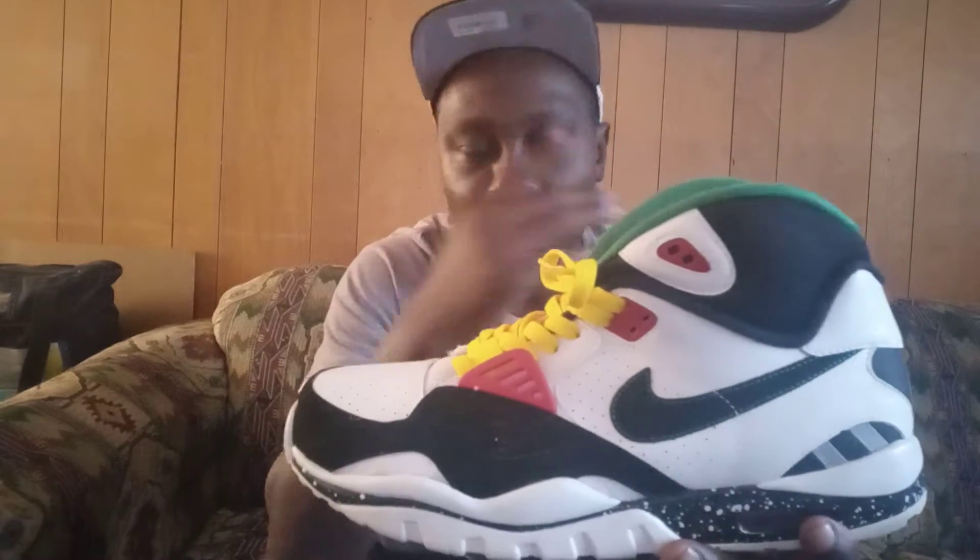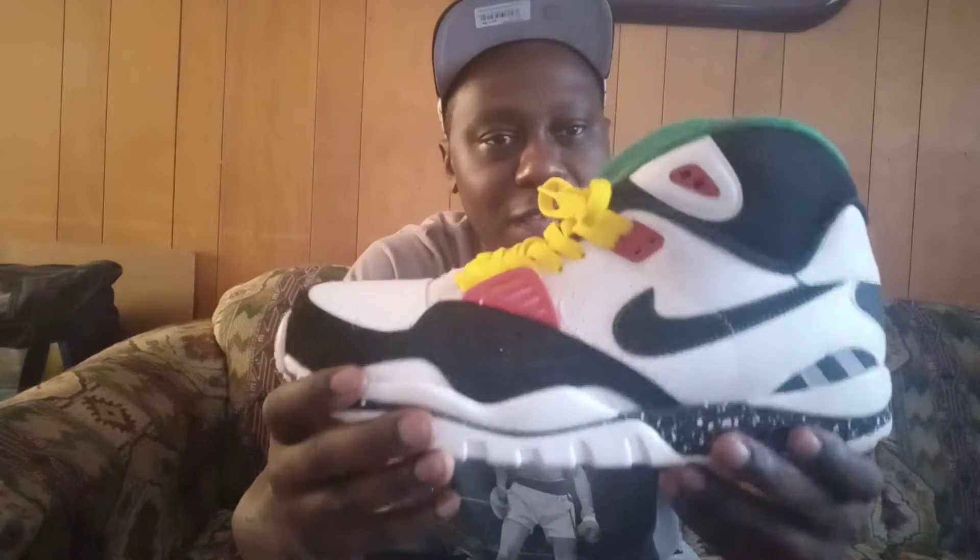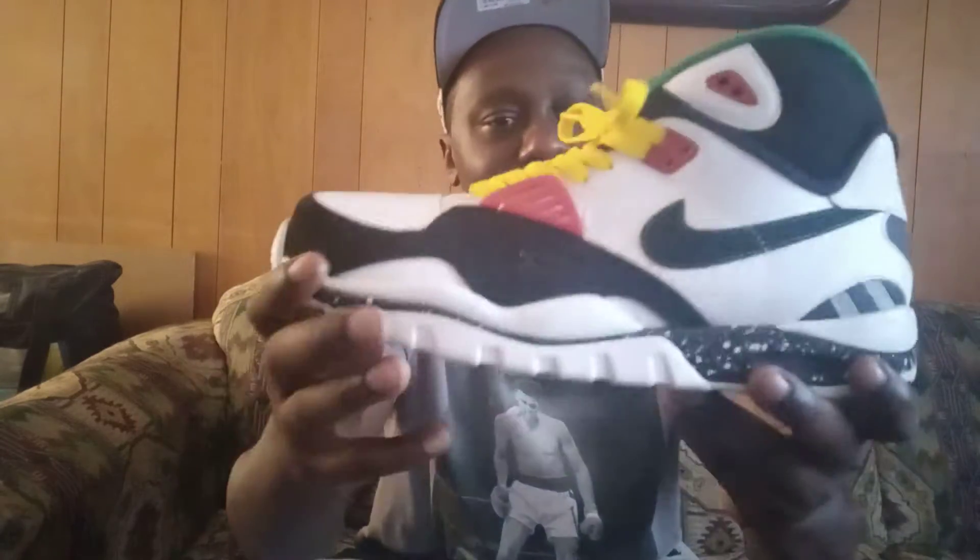This time I'm coming at y'all with a pair of Nike Air Trainer 2s. You have the 1s and then you have the 2s — the 2s have a strap. I took the strap off because the shoe looked better without it. The 1s don't have one, and you can tell the difference between the two. You also have the 3s, which are low top. Y'all know I'm a big fan of Bo Jackson — I have a huge collection of his shoes. But these right here are the Nike Air Trainer SCs, basically in a Jamaican colorway. Let's get into the shoe.